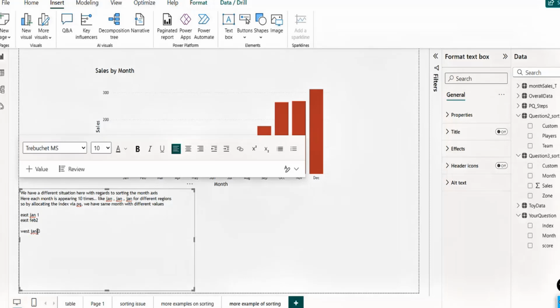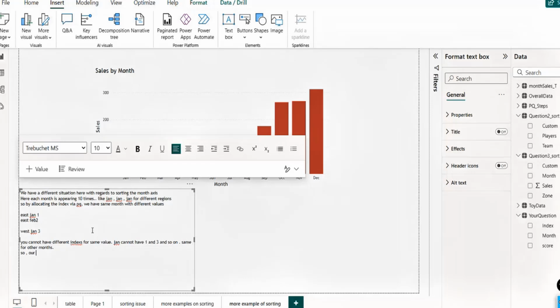And Power Query and BI says you cannot have the same month with different values. Jan cannot have 1 and 3 and so on, for other months.